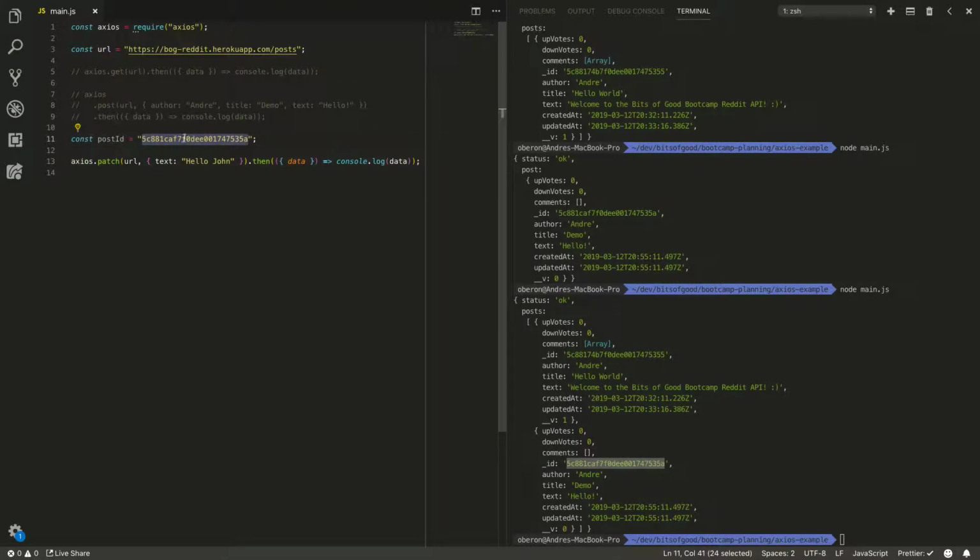And the reason why we need the ID is because when we're sending this patch request to the server, what we're saying is, hey, I want you to edit a specific data model that you have in your database. And so we need the ID to tell it, well, which data model are we editing? And so the way that we're going to do this is we're going to actually have to change the URL here. So it's going to be posts, but then it's going to be slash and then the ID.